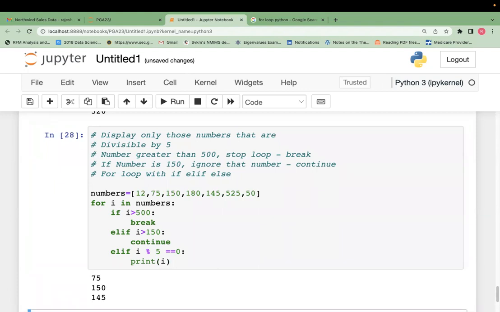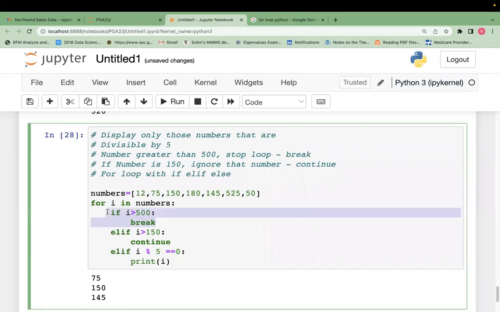Yeah, it has not considered it because it is after 500, no? Yes, sir. But it automatically stopped. So it will take the order that is there in the list. It will not rearrange or anything like that. No, this break statement is the problem. If you give 500 in the beginning only, it will not give any output.